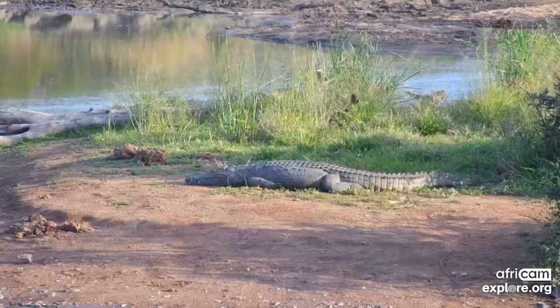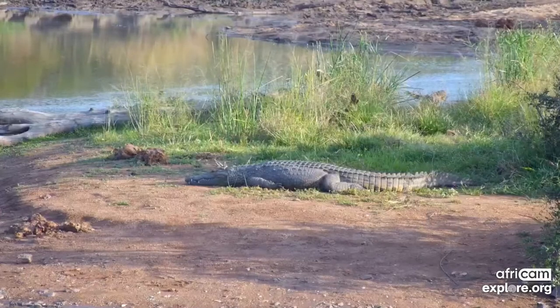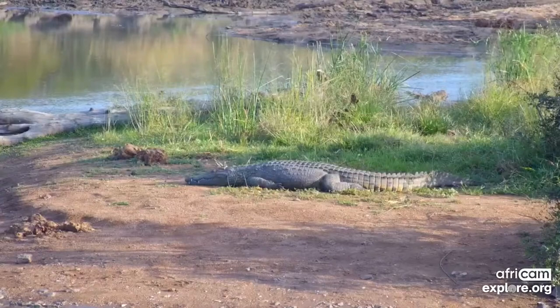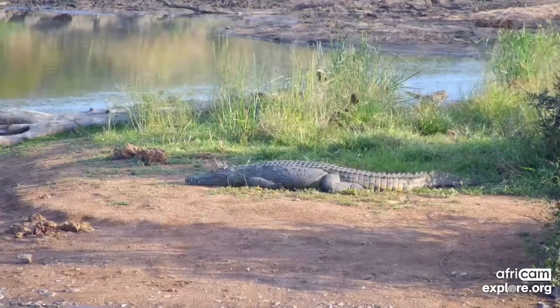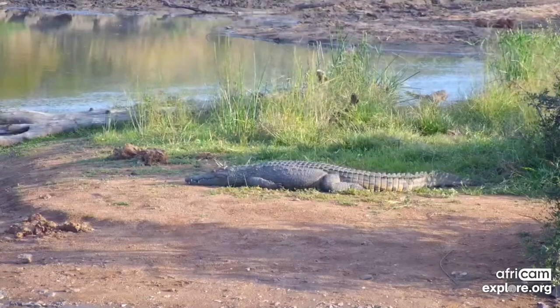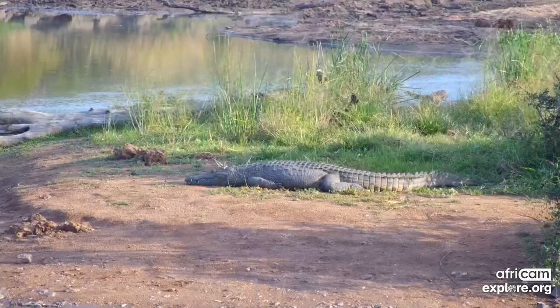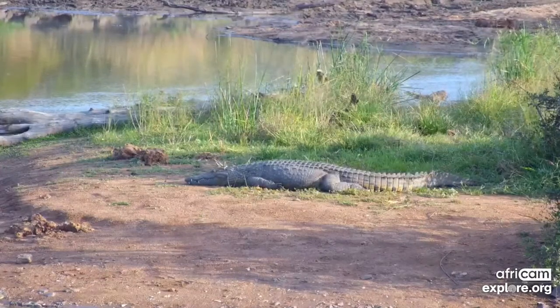And obviously, they called in for help and medical reinforcements arrived quickly. They've patched him up and he's already recovering. He should get the entire use of his hand back. So it could have been an awful lot worse. A lot of guides will tell you how scary buffaloes are, but for me, you don't want to mess with a crocodile, the silent assassin of that aquatic world. They are real prehistoric relics.